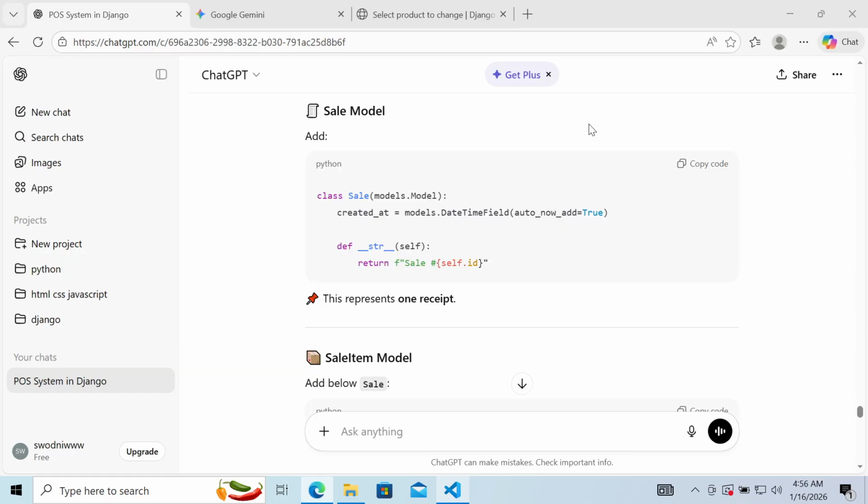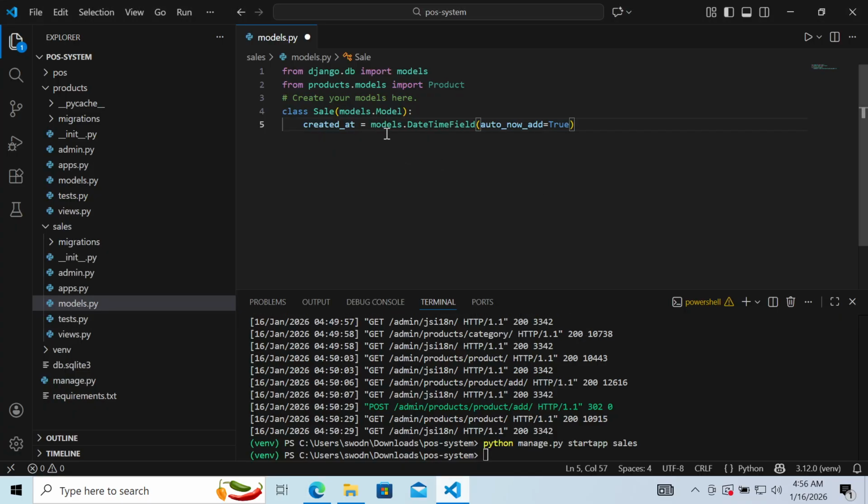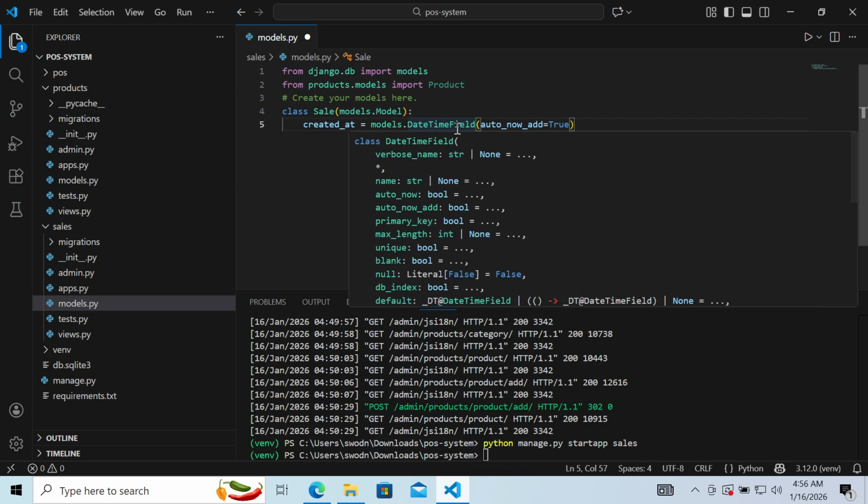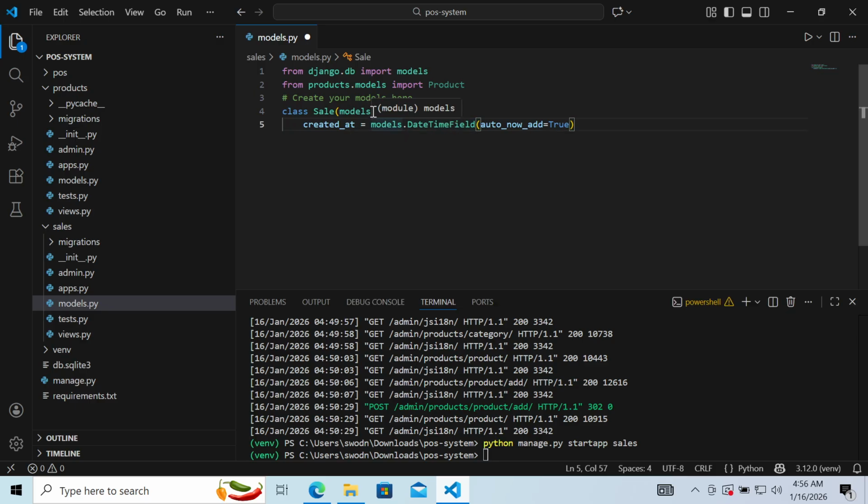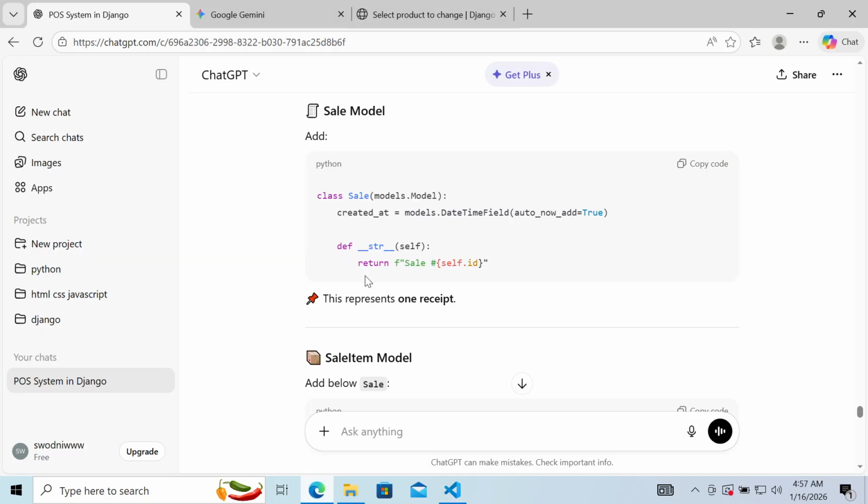What is that? I get that we're importing the DateTimeField. What is this, a function? It's a class. So we're importing the DateTimeField class from the models module. And then what is this? Is this a parameter? It's an argument, and we've assigned it a Boolean value. Can you imagine that? This is really interesting. This is where Python and Django get interesting.